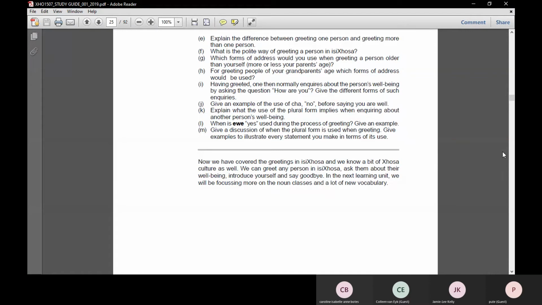A woman that's 7 years older than me or 5 years older than me, I'm supposed to say molo sisi, molo mama, molo dada. Or you can use their title and say molo mnumzane, as in molo mister, molo ngosigazi, as in molo miss. So it's molo mnumzane or molo ngosigazi.